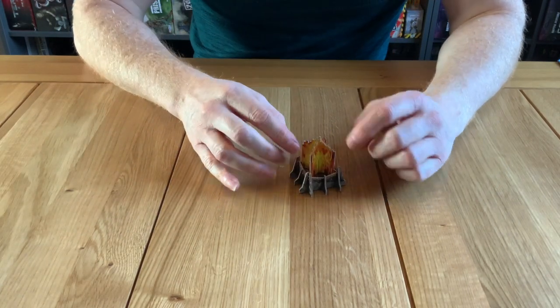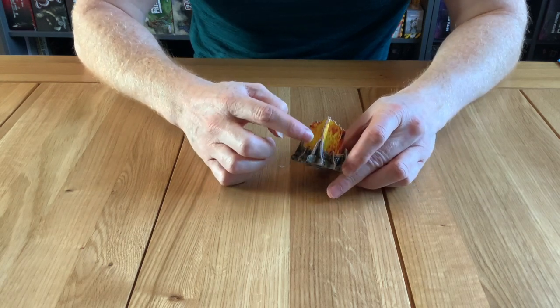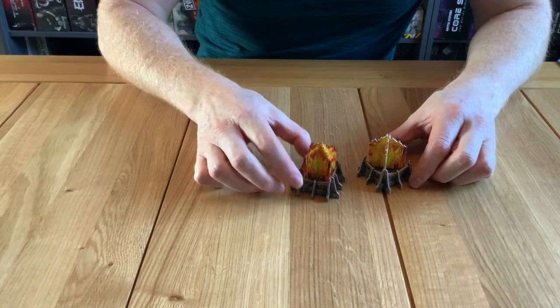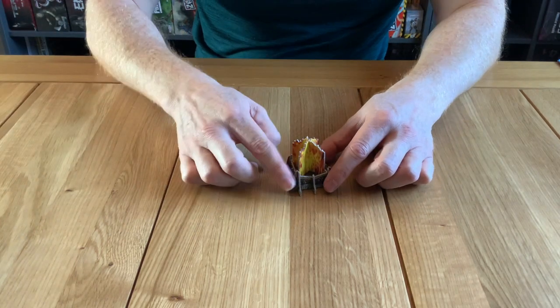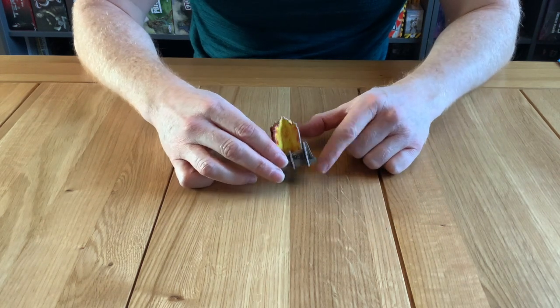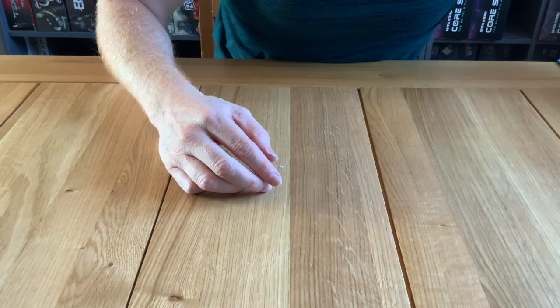And again, this fire is one area that really benefits from, if you've got a kid's felt tip pen, you can add a bit of yellow and red to the edges. Just look at the difference it makes on that fire. Absolutely fantastic. And it takes seconds, absolutely seconds. And of course you can find pens to match, as per the quick start guide, you can find pens and everything to match all these different bits and pieces, which is really cool. Okay, so that's the exhaust.